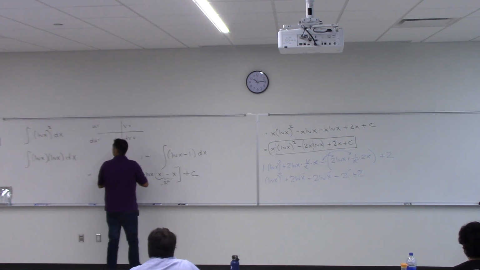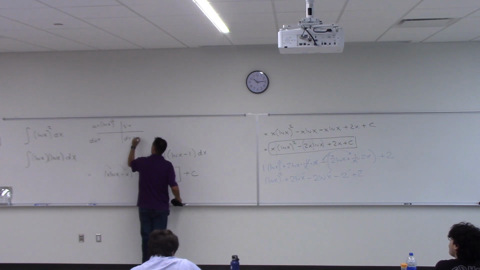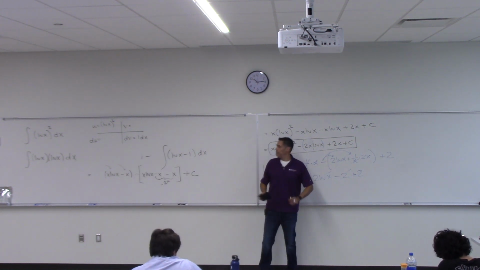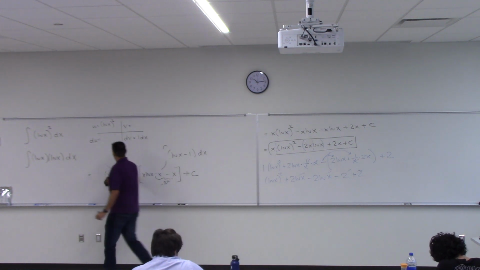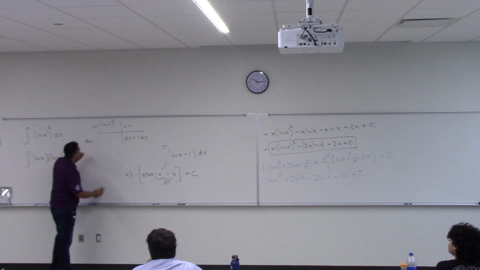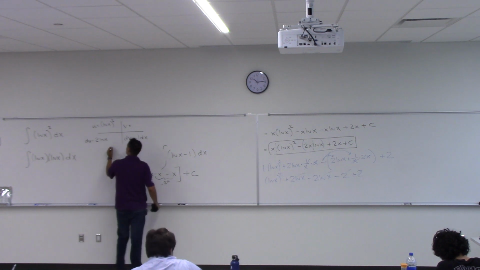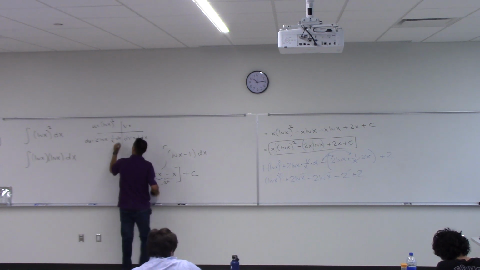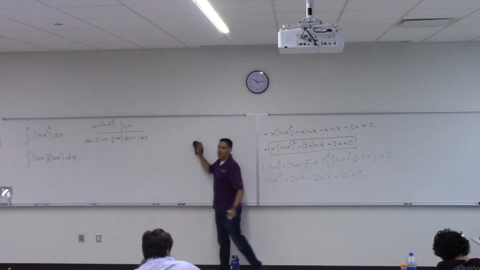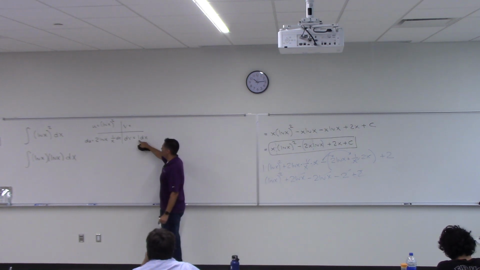Let's just see. So we can let natural log x squared be our u, and then let this be 1 dx, right? That's another choice we would have had. The derivative of this would have kind of sucked, right? A little bit? It'd just be chain rule, right? 2 comes out, 2 natural log x times 1 over x dx. Y'all following that derivative? Yeah? What's the antiderivative of 1? X.